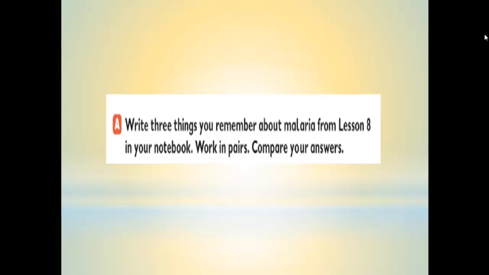Malaria is an infectious disease of birds, monkeys, and humans. We can write something related to the number of affected people. Each year about 300 to 500 million people are affected with malaria. We can talk about the forms of it. Malaria has 4 forms and so on. You can do this practice yourselves, my students.